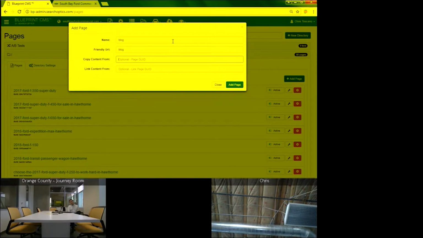What that'll do is it'll actually bring all over that styling and text and images and CSS and JavaScript over. So all you have to do is just swap out any specific blog settings you may want to change or any content you may want to change. But for the most part, we're going to leave that blank. Very rarely have I copied content from another blog page for a different client to a new client that would like a blog page.